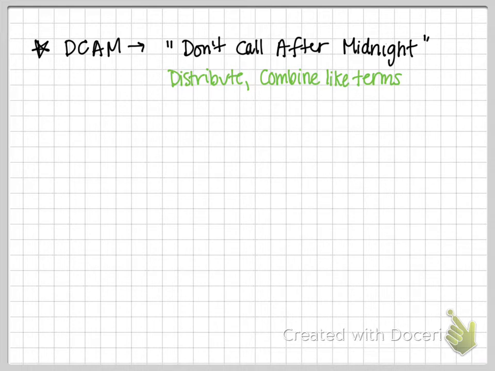So that's sort of the simplifying part of this. Distribute, combine like terms, then add and subtract. And this is when we're simplifying. Then add or subtract, and then finally multiply or divide. That's your last step. So that's DCAM. Distribute, combine like terms, add and subtract, then multiply and divide. And then at that point, your variable should be isolated when you do all those things. Okay? So that's our little device to help us.